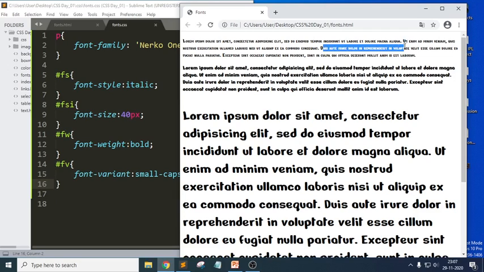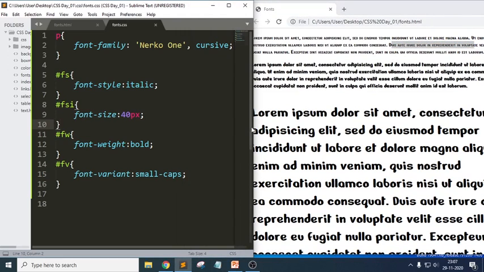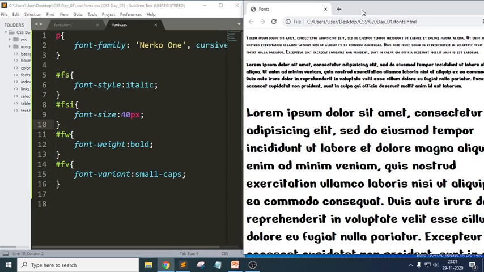Everything will be displayed in, for example, if it is in lowercase, it will display in uppercase. But if it is already in uppercase, it will display with a higher height, larger when compared to normal text. All the lowercase letters will be converted into uppercase, and the uppercase letters will appear a little bit larger when compared to the normal uppercase letters. In this sense, we can also say that the first letter would be capital in a sentence. Now this is about font variant.